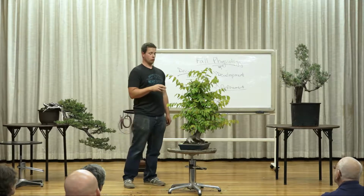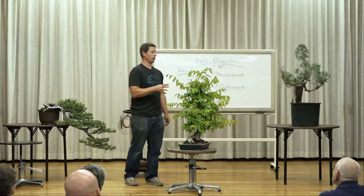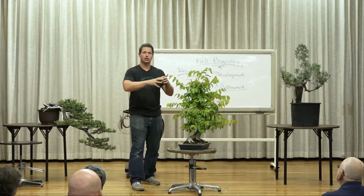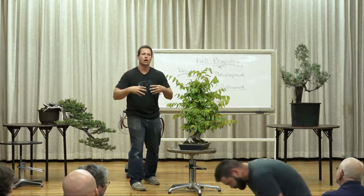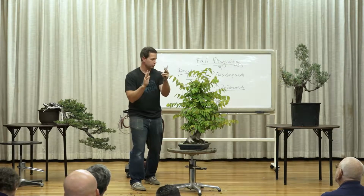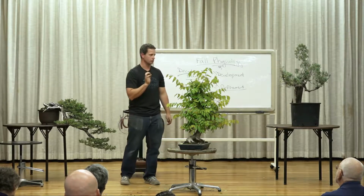So if you want more ramification, partial defoliation is how you're going to get it. We did that 30-40%, right? And then it grows again. We do that another 30-40%, 3-4 times a year, and every flush you get is a finer and finer flush, right? Now you still have to prune the elongating pieces. You get 3-4 internodes out, you have to prune it back, otherwise it'll get thick again.